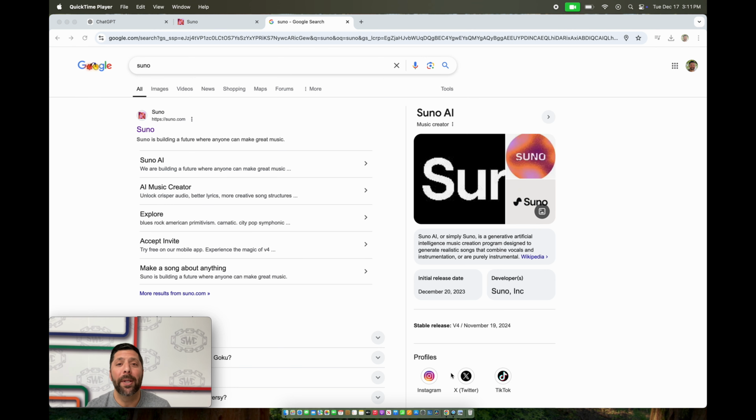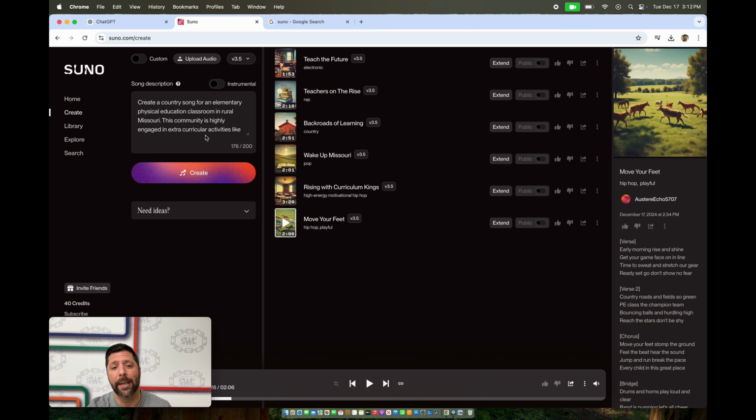All right, one last tool that I really want to show you guys that's so much fun, and we get a lot of feedback from teachers and students that they just love this tool, and it's called Suno AI. If I do a Google search for Suno, I'm going to see a result like this, and it's just like before with some of the other applications I've showed you. It's usually a one-click sign-in if you have a Gmail account. It's free, and once you get signed in, the homepage looks something like this.